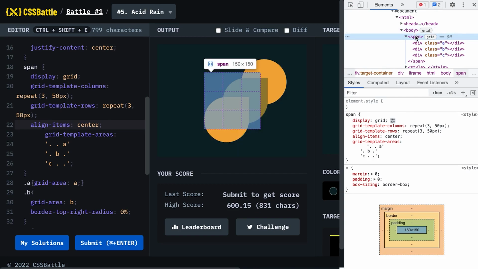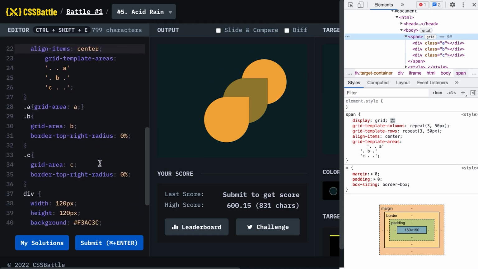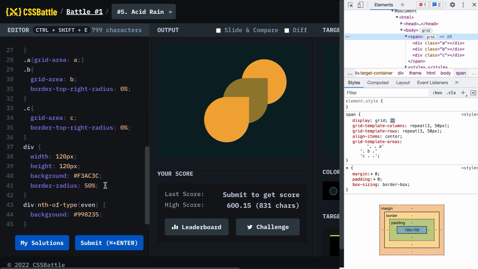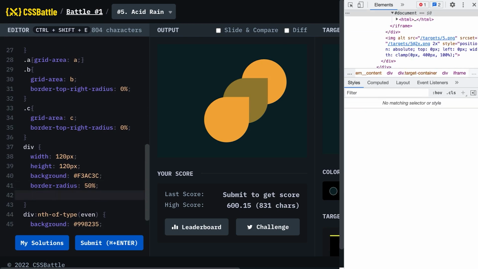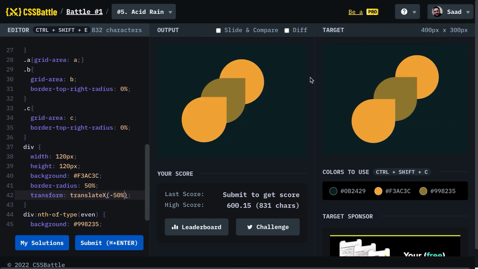So now I'm thinking that we can displace each element 50% left. Let's try this. Transform, translate X to 50% of its width. Yes, it seems like we have achieved our result.